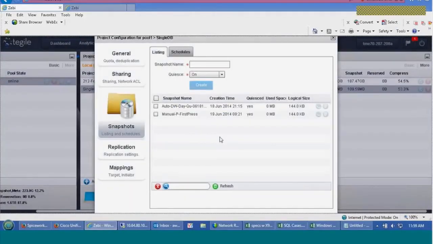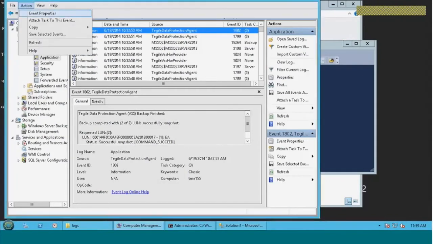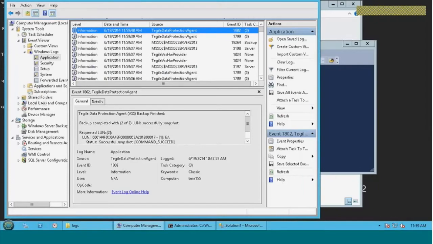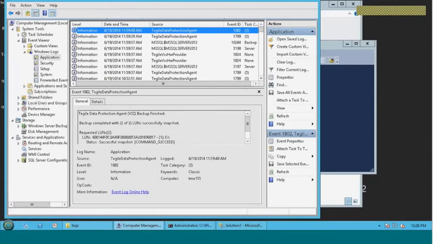Now this can actually take from a few seconds up to, I've seen 30 seconds on hosts that are maybe not as decked out with RAM or memory or maybe busier. But while that's going on, it's probably already done, but let me just highlight over here in the Windows host, the event logs that are going on. Do a quick refresh. I've gotten kind of familiar with the event IDs, so I know I'm looking for event ID 1801. Oh, it is already done. 1802 is done, but I do want to show you.